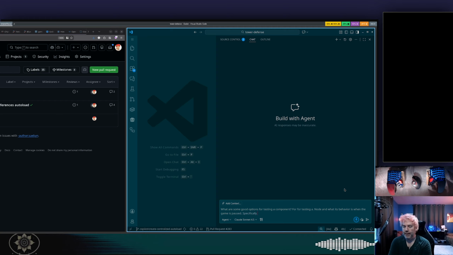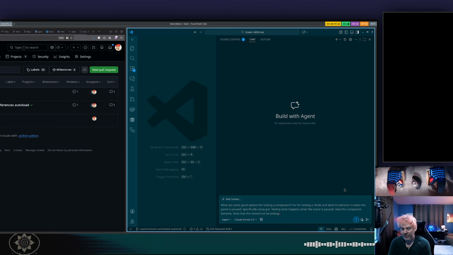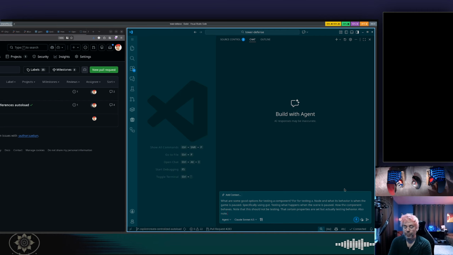Specifically using GUT, testing what happens when the scene is paused, how the component behaves. Note that this should not be testing that certain properties are set, but actually testing behavior. Also note that if you pause the scene tree that contains GUT, that will pause the unit test framework, so we can't simply pause the scene tree.